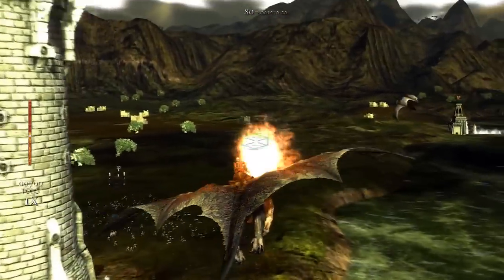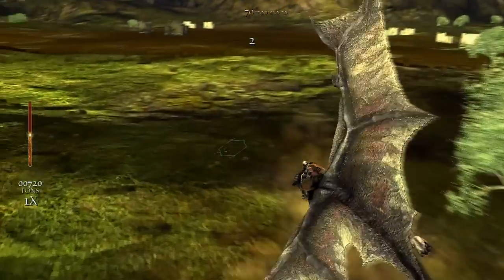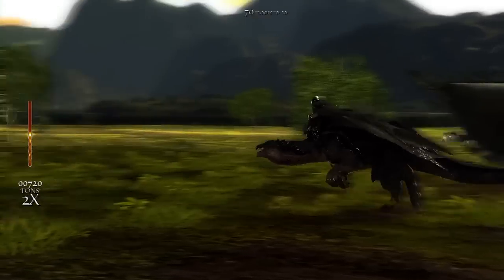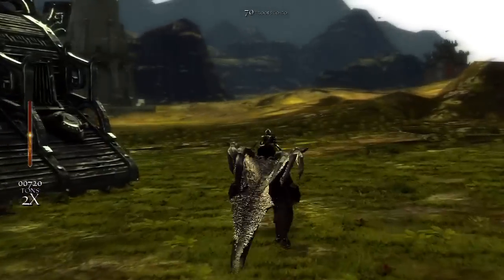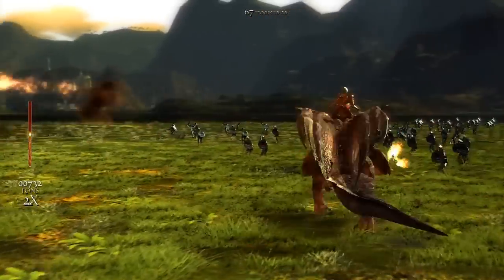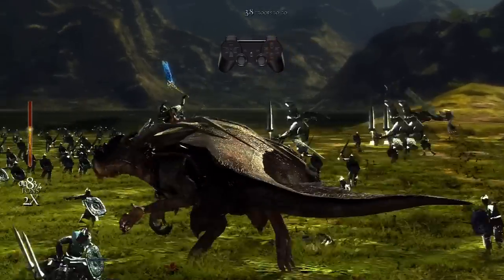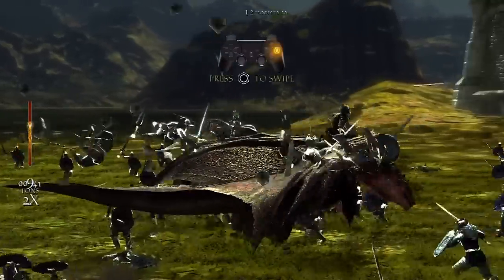I can also go above them and just do this, which is really cool. And I can also land, which goes like that. And then I can use the analog sticks to control it now. So now I gotta find them. And you can just go through them. You can mow them down just like that. It's really cool. Just mow everybody down. I love that. Swipe everybody. Kill them all.